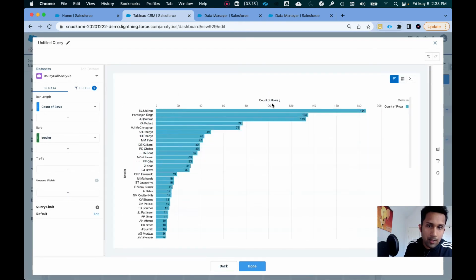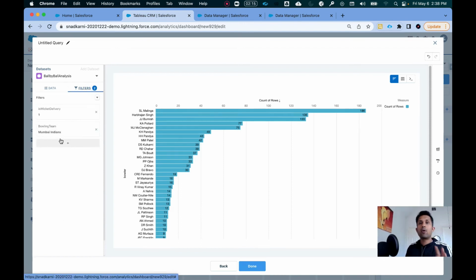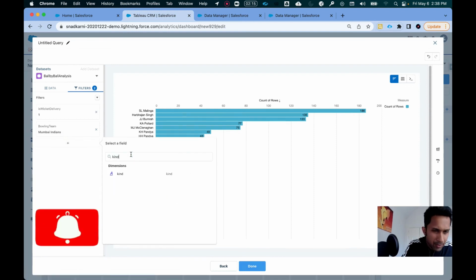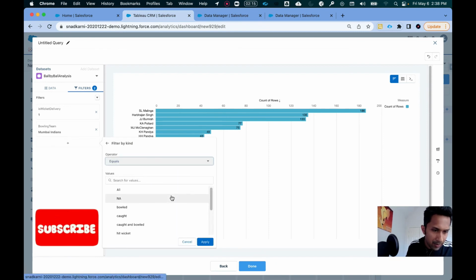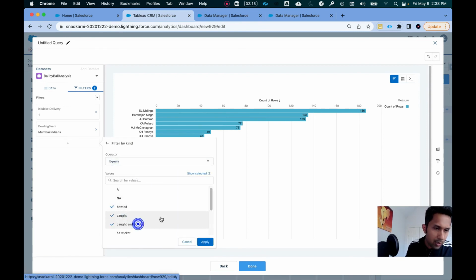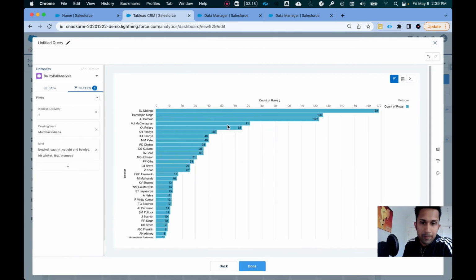and there you go. Now, by the way, the wicket delivery could be runouts and things like that. So what we need to do is we actually want to make sure that the bowler bowled and the wicket was either, you know, LBW or the player was caught or so on. So we're going to apply another filter. I believe it's called kind. So I'm going to hit kind here, and we're going to use bowled, caught and bowled, hit wicket, LBW, and stumped, because the bowler is going to get credit for the wicket. So hit apply. There you go.